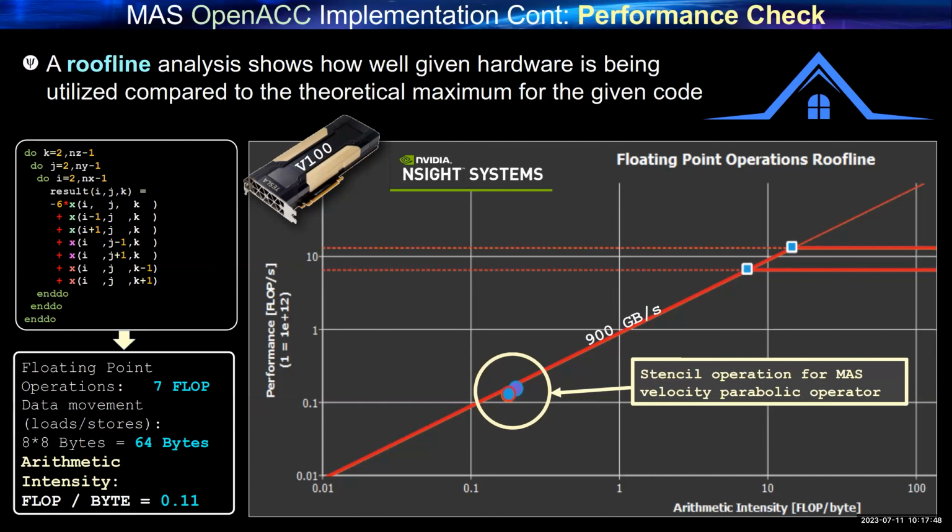And so what you want to do on a roofline analysis is you want to be as close to that red line as possible. So our kernels are right on the red line. So given their algorithms, that's kind of the best you can do. The only way to optimize this would be to change the algorithms around or do fancy things to try to increase the arithmetic intensity while still keeping the total work the same. And some people have found tricky ways to do that, but this should answer the memory bandwidth question.